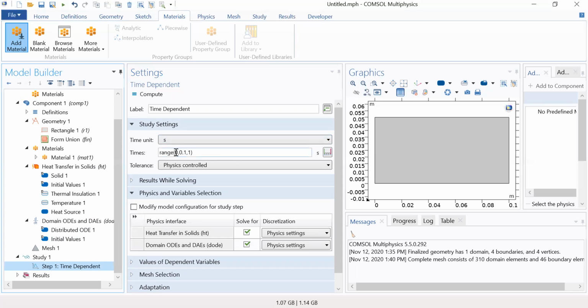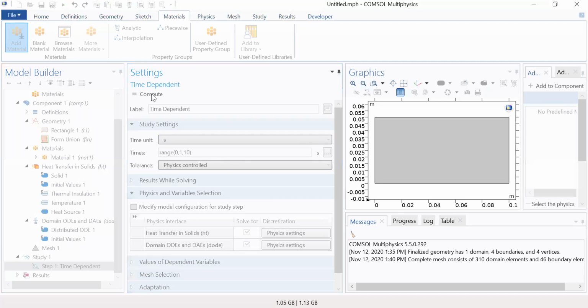This 0 is the initial value, starting from 0 seconds. This 0.1 is the step size, so I will select 1 second. And the final value, I want to run it for 10 seconds. Definitely within 10 seconds I will not get the full result, but this is just a demonstration, so I will select 10 seconds.